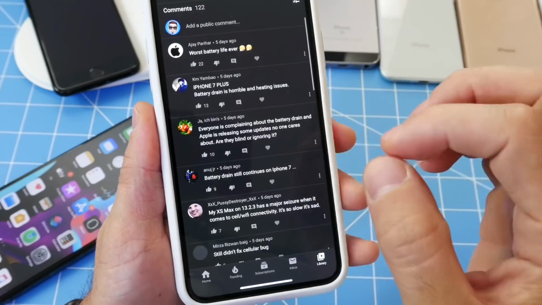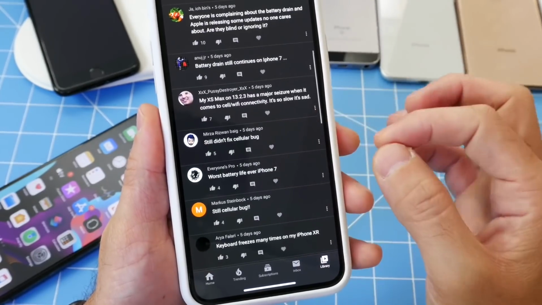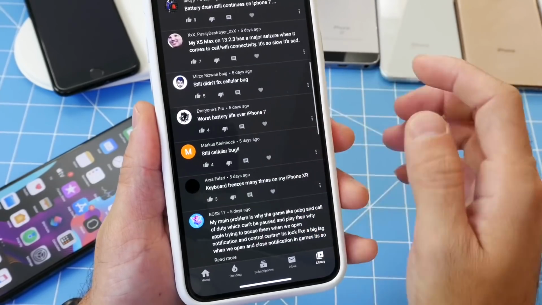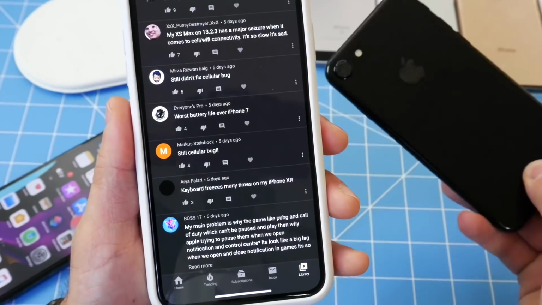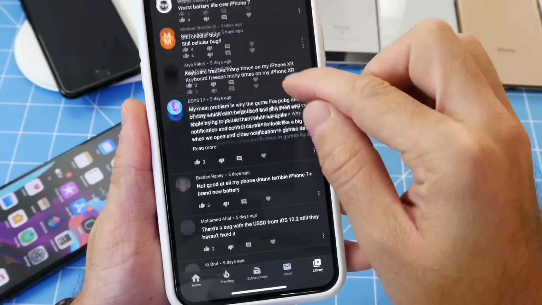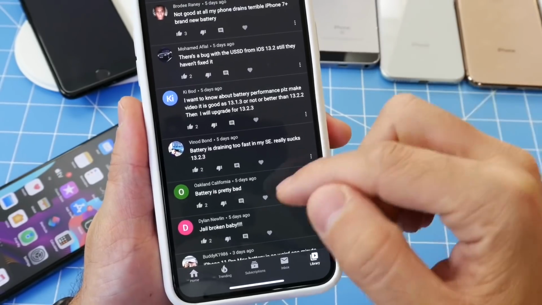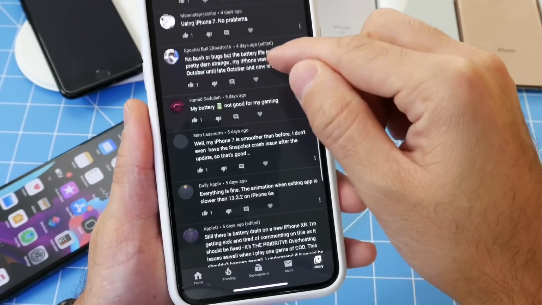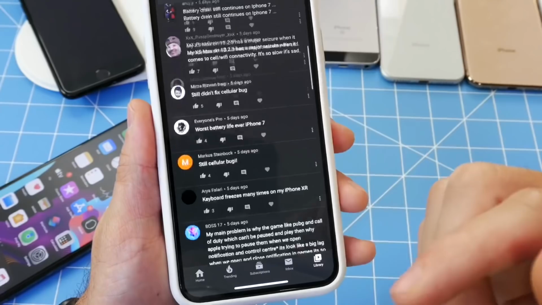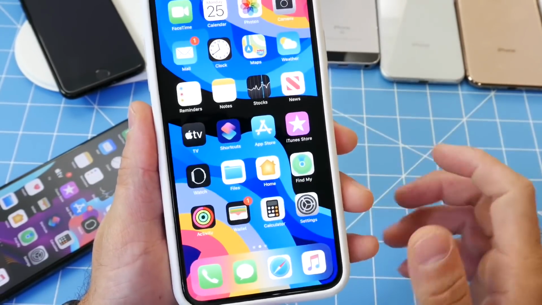I'm hoping that Apple really addresses some of these battery drain concerns on iPhone 7, and this is real. This is a real issue, especially on iPhone 7 users. So I'm going to be testing iPhone 7, iPhone 7 Plus, all of these devices with a thorough battery test, and you can head on over to these YouTube community polls. You can read and see what other users are experiencing, and this will help understand everything, how it's going for the latest update. And that is everything in terms of the YouTube community poll.